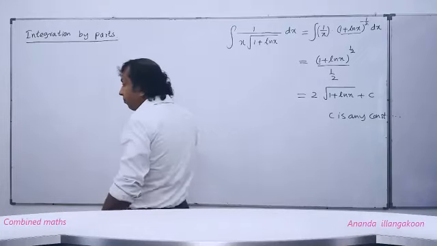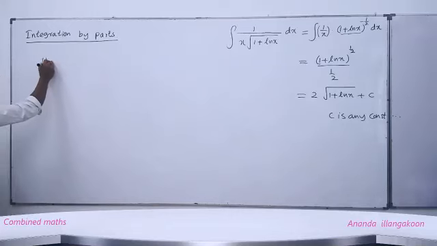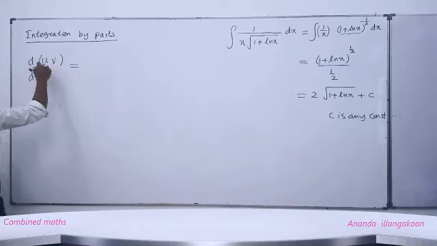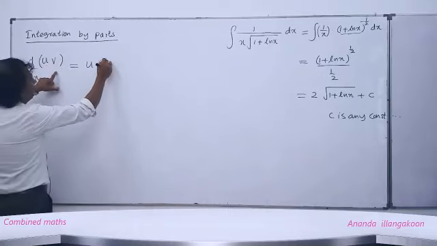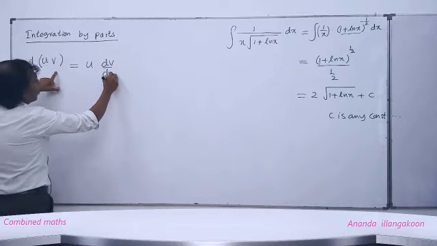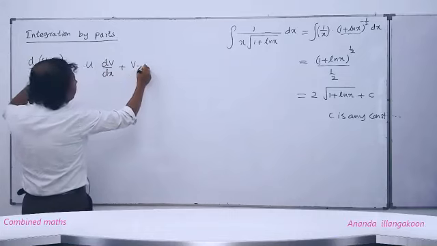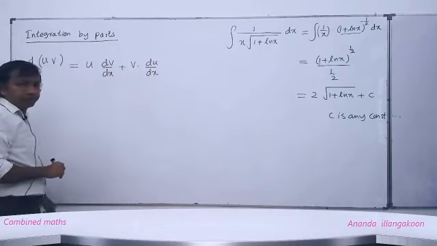Right, now suppose, people, we have u and v functions as a product to differentiate. You know how to differentiate a product? The first function u we keep the same, multiplied by the derivative of the second function v, and the second function we keep the same and multiply by the derivative of u, this way. Right?